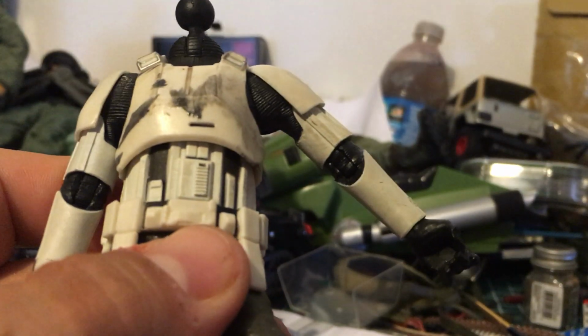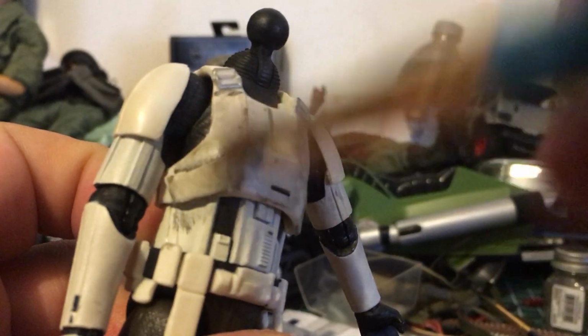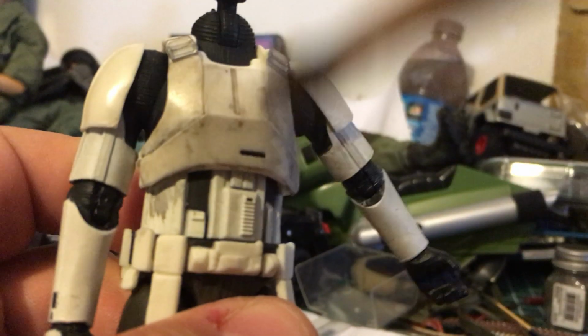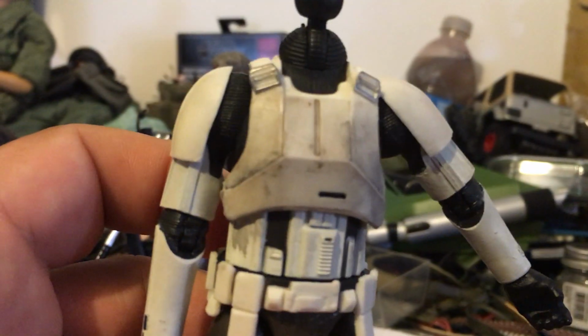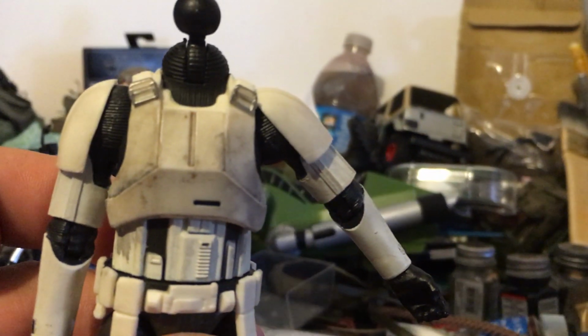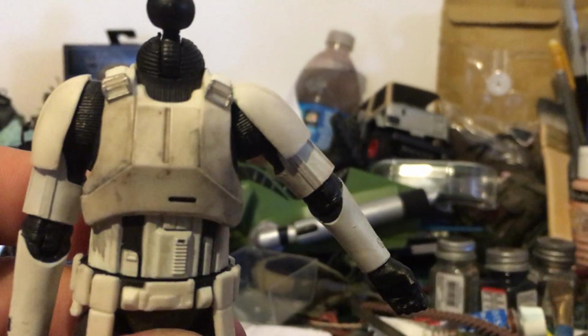Now, usually it's a bit wet right now, so it's basically just acting like a wash, which is good. I mean, you do want to do a wash at some point to help establish the details and just make it look a little grimier, you know? So if you do a little bit of dry brushing, though, that is the ticket.